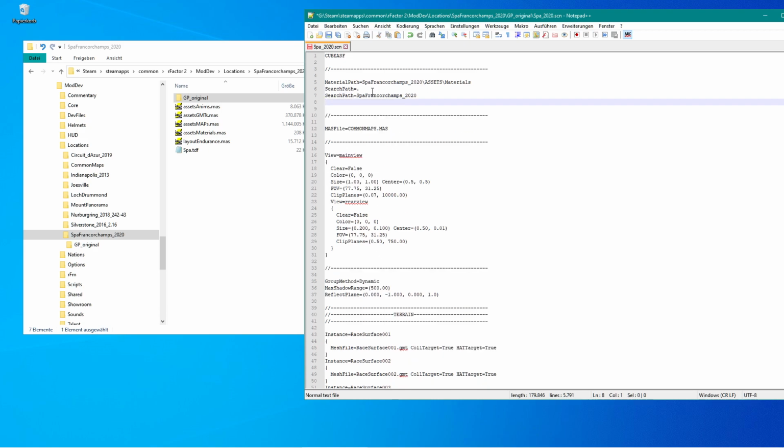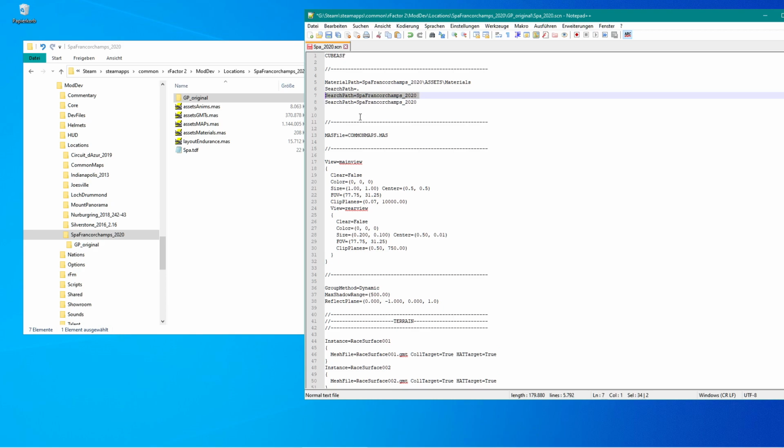Okay, now we have a path to the main track folder, but sometimes it's necessary to also link the layout folder, because if you, for example, put GMT files into that, I would recommend to link it also to avoid problems.